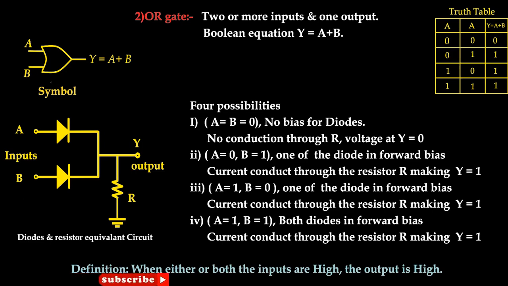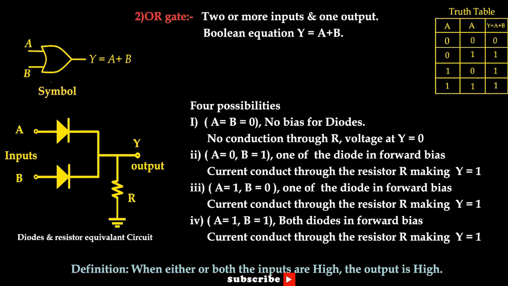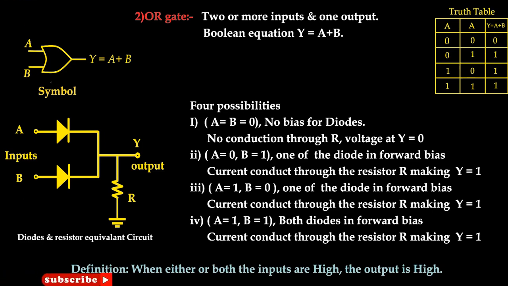The second gate is the OR gate. It can have two or more inputs and a single output. If A and B are the two input variables, the output is given by the Boolean equation Y equal to A plus B. The OR gate is used for addition of inputs. This logic circuit of the OR gate can be constructed using diodes and a resistor as shown in the figure. Here two diodes are connected, one to input A and one to input B. The output is taken at the common cathode with a passive pull-up resistor with respect to ground.